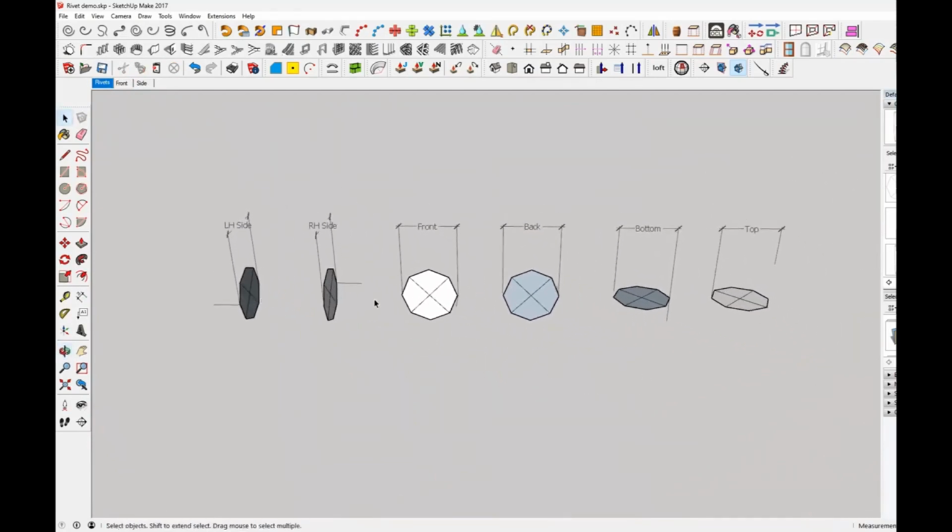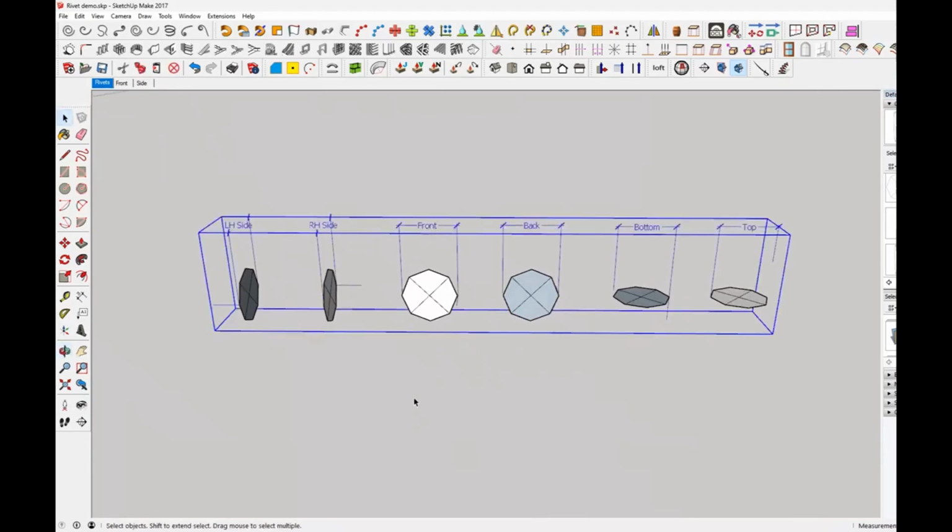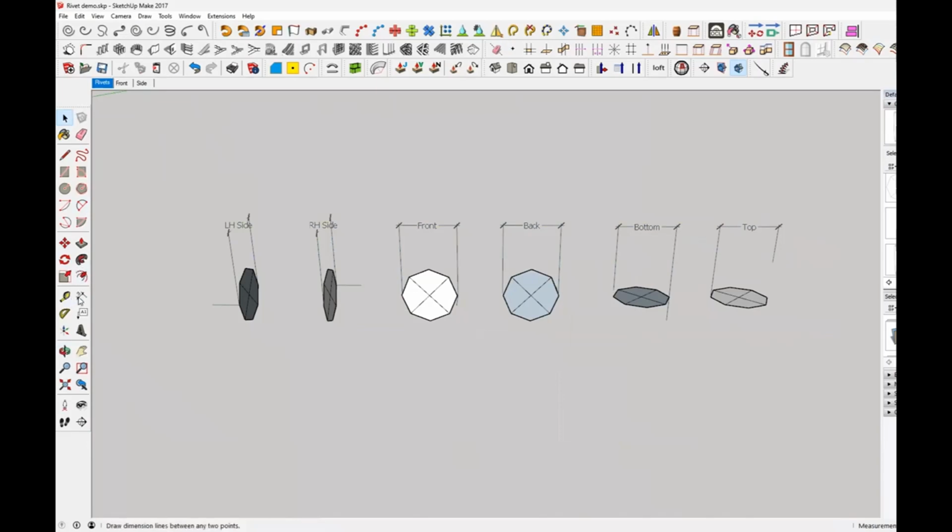I made up the 6 different types, and these labelling here, all I done was go into the dimension tool, we'll click on edge, and where it's got dimension, you double click and you just put a name in there. It's as easy as that.